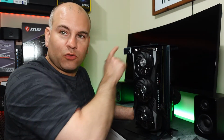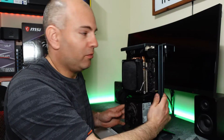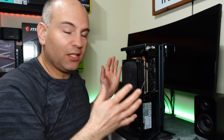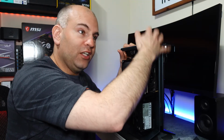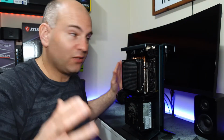So generally I actually run my computer underneath the desk, so instead of having this face towards me with the power button where the noise is coming out when the fans spin up, I just turn this against the wall and that removes most noise, and then reach over, press the button. Some people might not like that the wires go up and out, but this is a perfect situation for underneath your desk, and then just clean up your wires underneath your desk so everything goes all together and you won't have a clutter fest of wires.